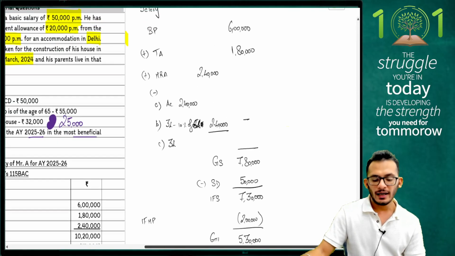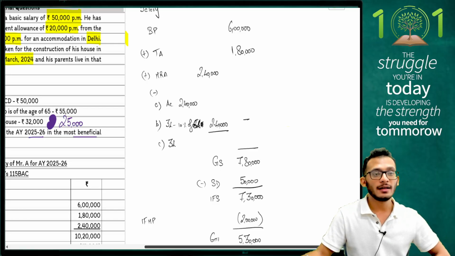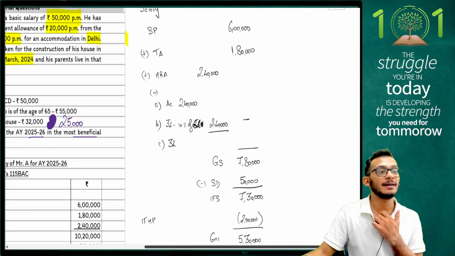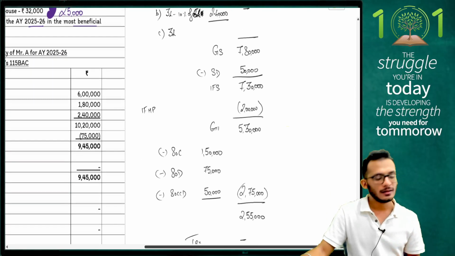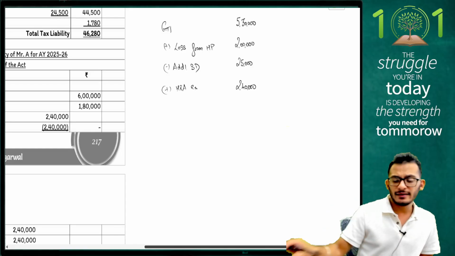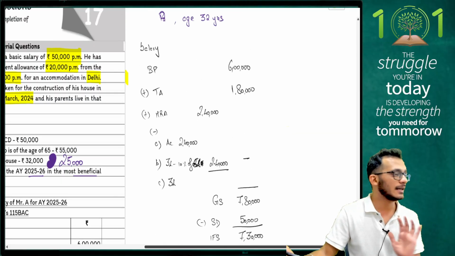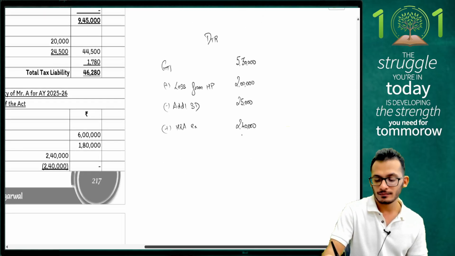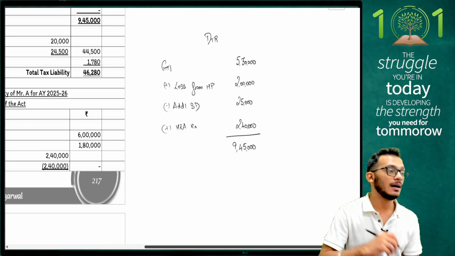Come to the top. After 50, what do I have? I have HRA. I have taken it as 0. DTR says not allowed, which means whatever exemption I claimed, I will reverse it off. How much exemption I claimed? 2,40,000. How much will I reverse? 2,40,000. I will reverse it off. So add HRA exemption. Anything else? On the top, I have transport allowance fully taxed, basic salary fully taxed, no other issues. This is my total income: 9,45,000.